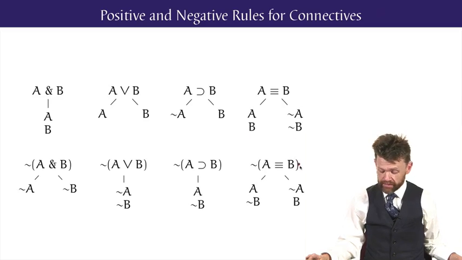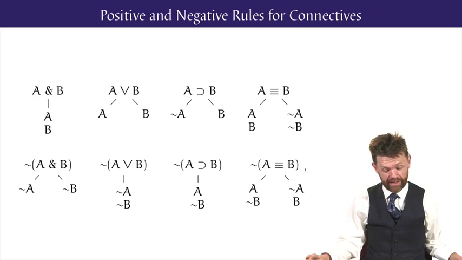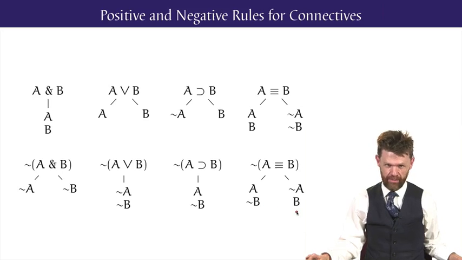And if a negated biconditional, if a biconditional A if and only if B is false, if its negation is true, then A and B have different truth values. There are two options, one branch containing A and not B, and the other containing not A and B. Now these are all of the binary connectives, both in positive and negative form. Now it's not all of the shapes that a complex formula can take.